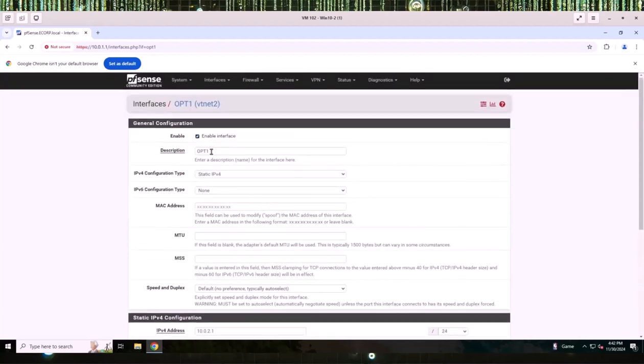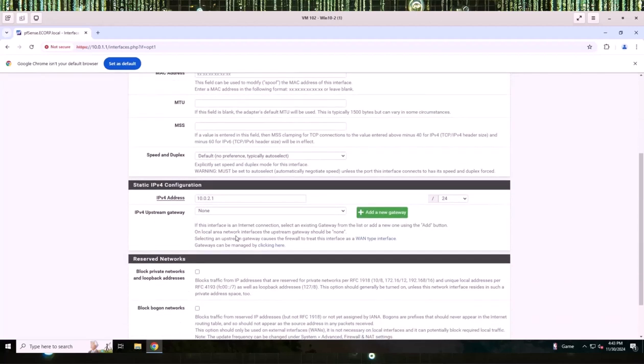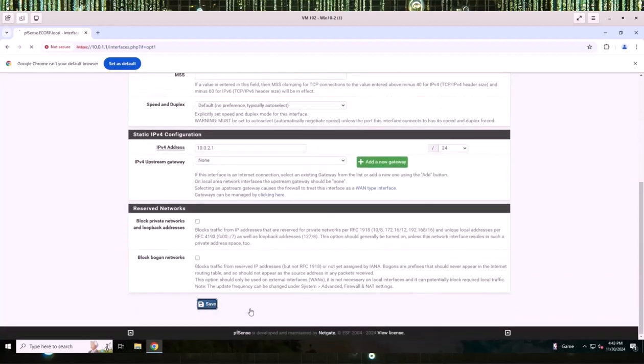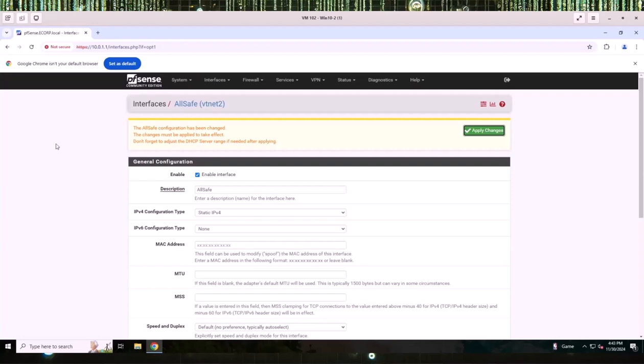This will be AllSafe. This is where our Elastic server and Velociraptor server will reside. Select Save. We will apply those changes.